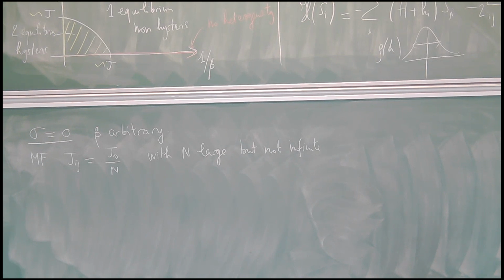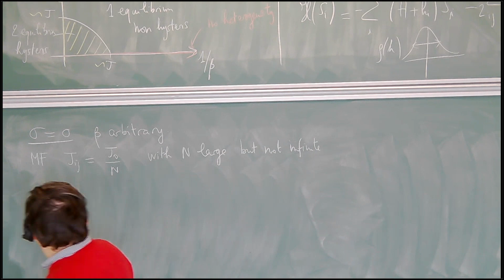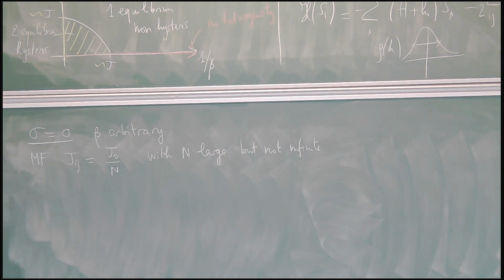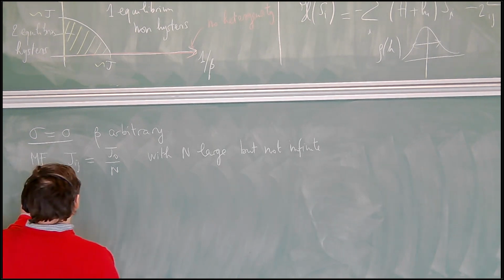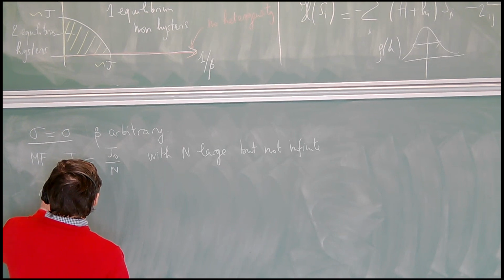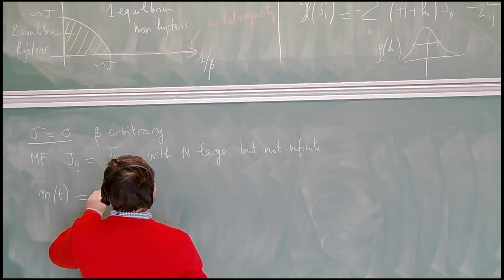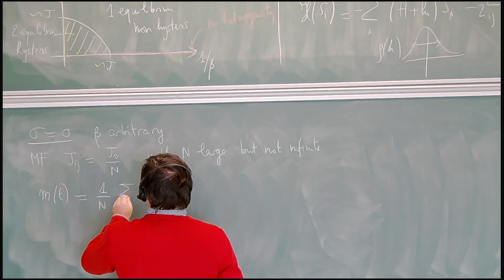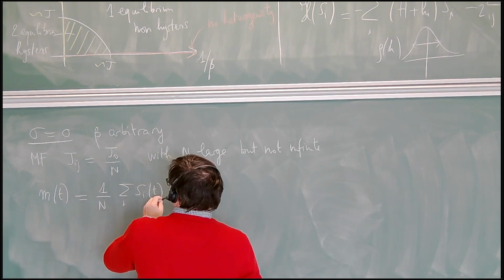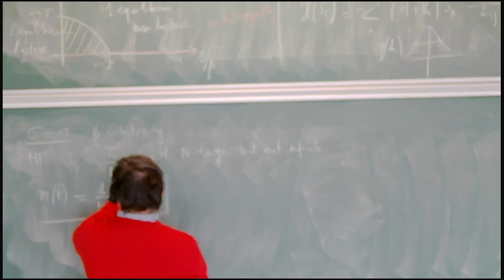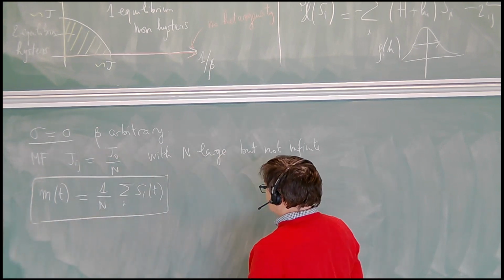So here again, what is making the whole calculation easy is that the whole dynamics of the system, instead of having to keep track of all the decisions of every individual, or the spins, the direction of all the spins, you only need to understand the evolution of m of t, which is 1 over N sum over i of s_i of t. So the whole dynamics is contained in the evolution of this quantity.